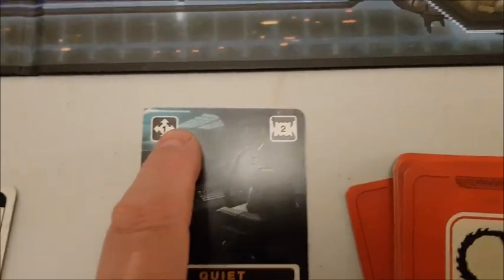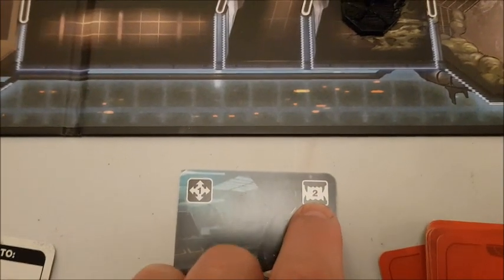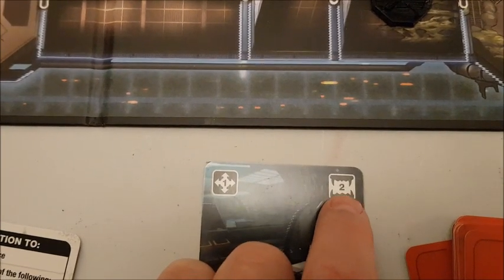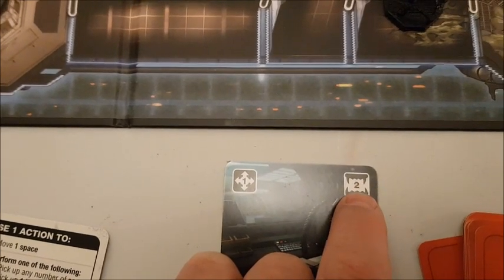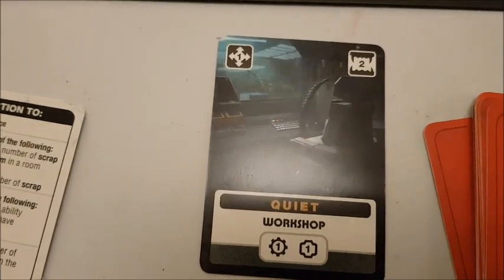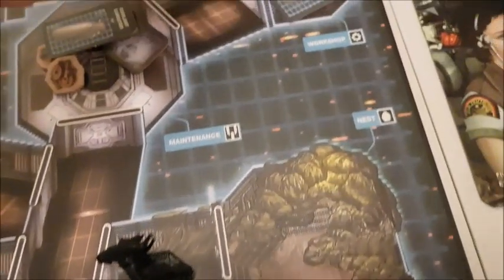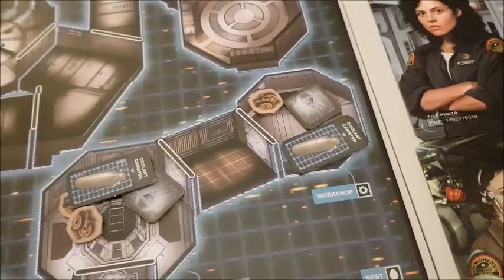So first of all, movement. The alien needs to move 1 square. It always moves towards the closest character. If the alien moves into the same square as a character, then the morale tracker moves by 2 places. There are some things that affect that, such as flashlights, for example. Flashlights reduce the morale tracker movement by 1. You then have the workshop. You need to put 1 scrap token and 1 concealed token in there. The workshop is over here. Now there's already 1 concealed token in there, so we're just going to put a scrap token in there.